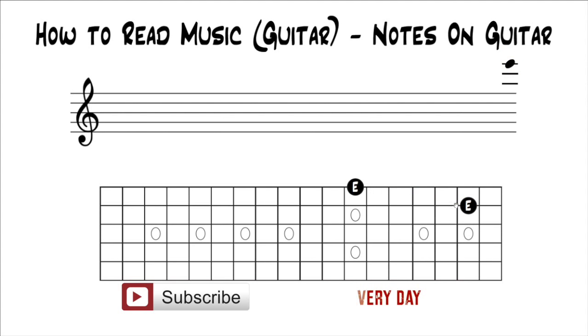And then obviously you have more notes. You have an F, you have a G and so on. And it just depends how high your guitar goes for how many ledger lines you're going to add on. So right here is probably not as high as your guitar goes. Even an acoustic, you can usually reach more than that. But there was no point to draw it out. It would just be redundant.